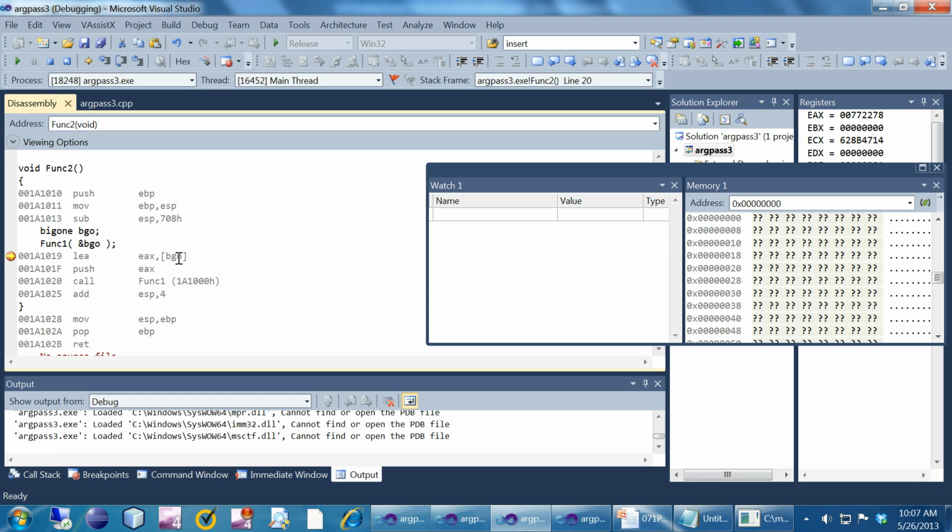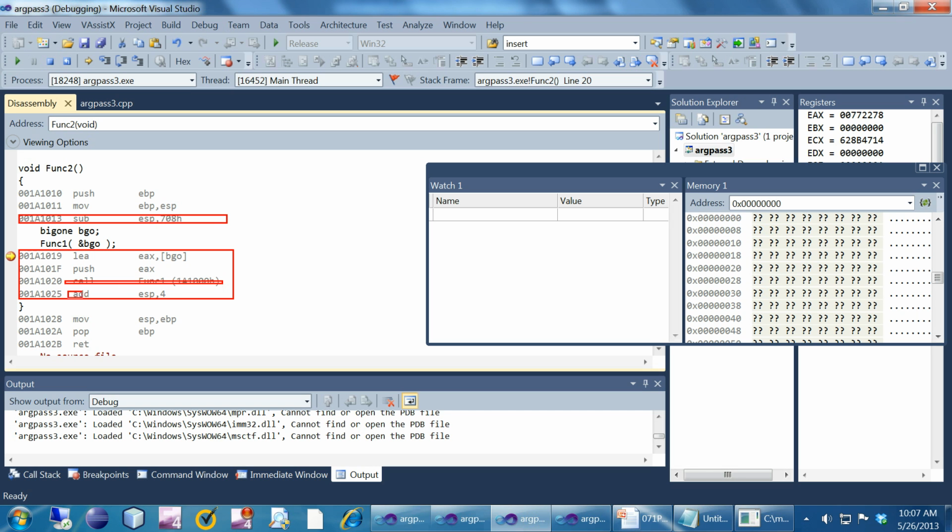So in this case we can see one sub ESP, 708H. We cannot see anything else here. Also we cannot see any repetitive instructions. Rep movs is gone, so initialization time is saved. We are just directly calling the function here.